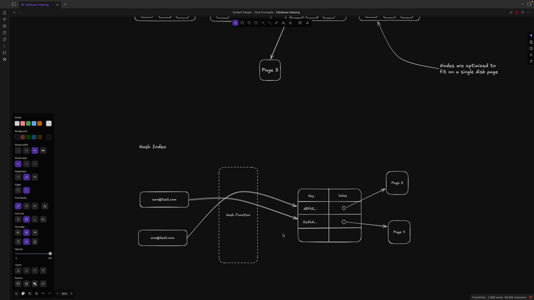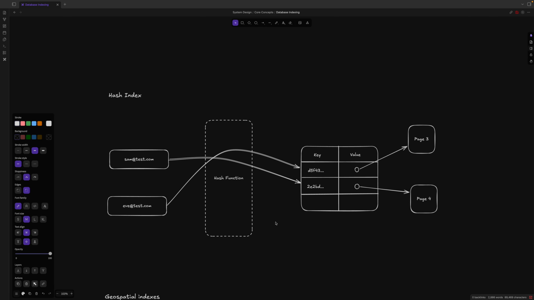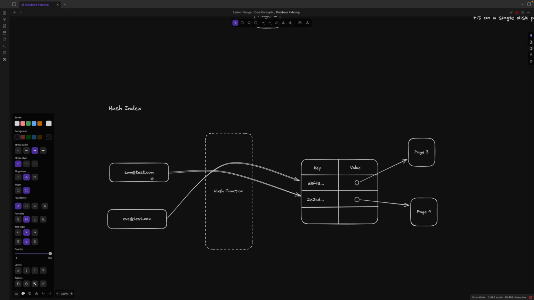So what is the hash index? The hash index is like this: we have some information, an input, and based on the hash function, we hash this input. It will get a specific key, point to the key, and check the value also stored here. So this is the hash index.